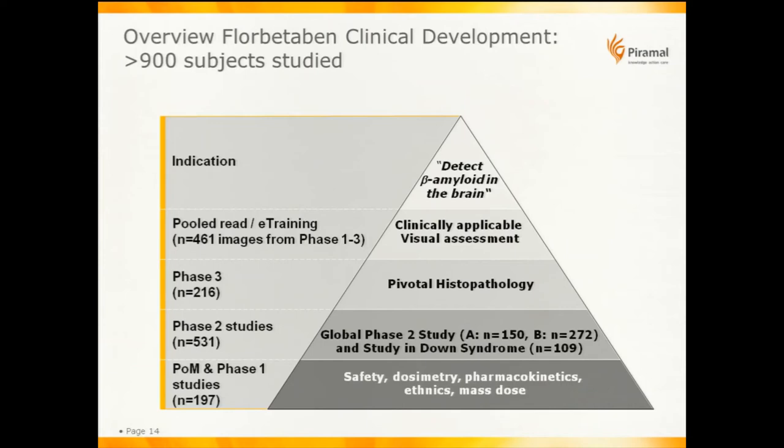And here, what's really critically important is that you have a clinically accessible, applicable visual assessment. The FDA has been very, very interested and rigid about understanding that everybody can read the images that your particular agent will generate. And I think the harder it is to read those images, the more time that you need to spend figuring out a consistent, reproducible way. They always talk about that they want to be able to know that a nuclear medicine physician, in North Dakota with no specific training, can read these images.